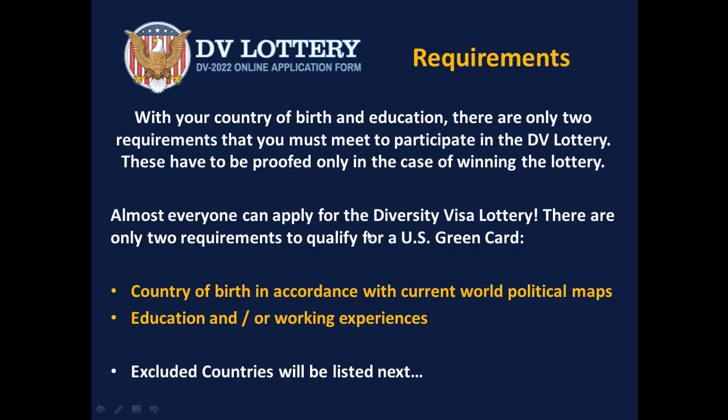Almost everyone can apply for the diversity visa lottery. There are only 2 requirements to qualify for a US green card. Number first, as said before, is country of birth in accordance with the current world political maps. We are going to discuss which countries are eligible for the DV lottery program in the next few minutes. And the second is education and/or working experience. Either education can work for you or working experience. And if you have both education and working experience, that's great for you guys. So excluded countries will be listed next.